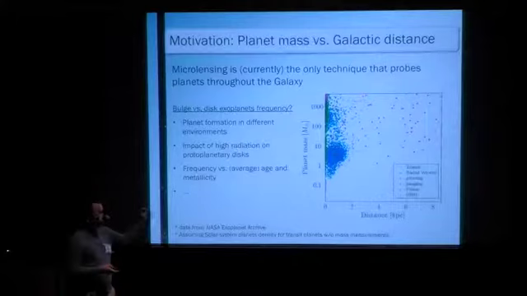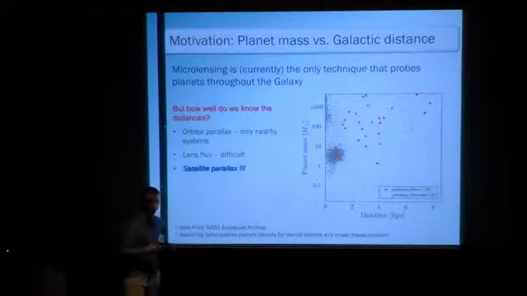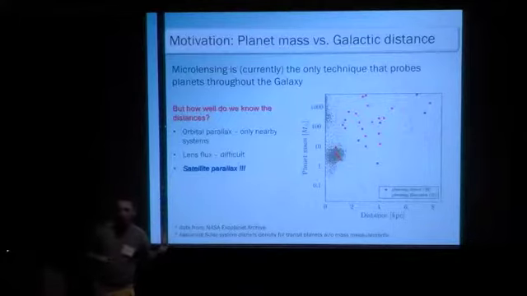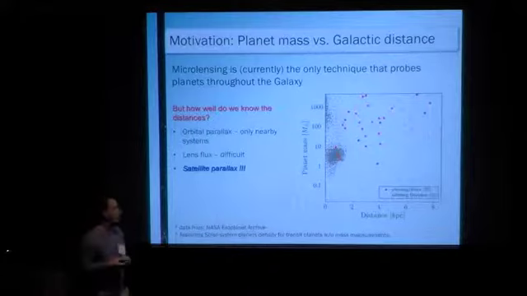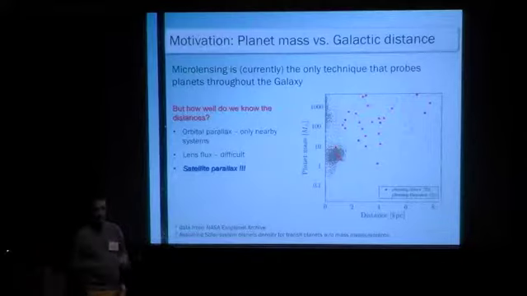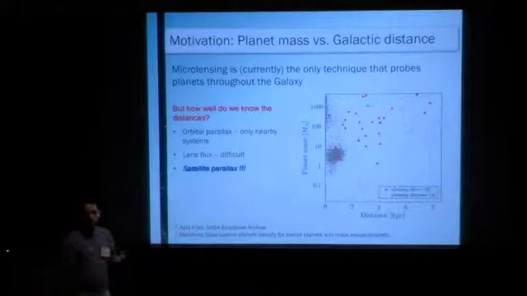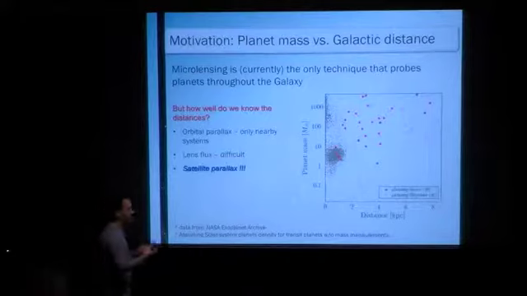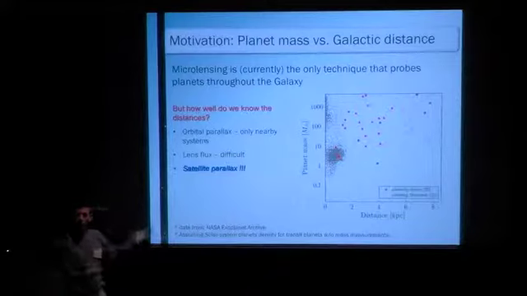However, when you look carefully at these microlensing planets, you can see that only for the nearby planets do we actually have direct distance measurements. The reason is that we usually need microlensing parallax to detect these, and the microlensing parallax signal is larger for nearby planets, and therefore we can detect these also with orbital parallax. That is the standard way. You can also do this with lens flux measurements. Lens flux measurements are more difficult. First, it takes a lot of resources and you need to wait a lot of time in order to follow them, but generally even if you do so, for bulge lenses it's harder.